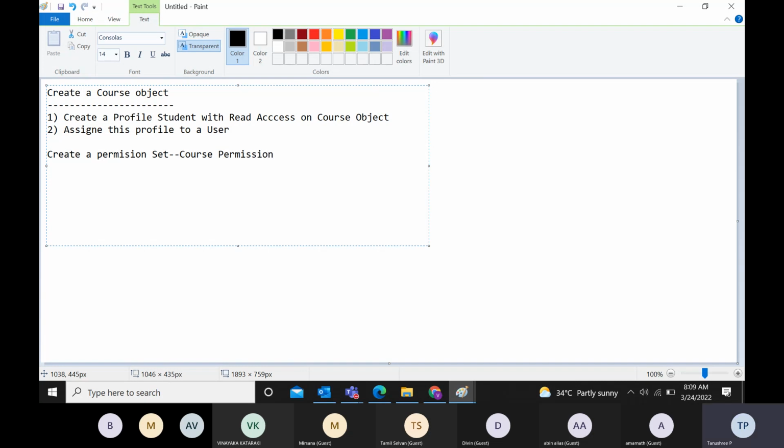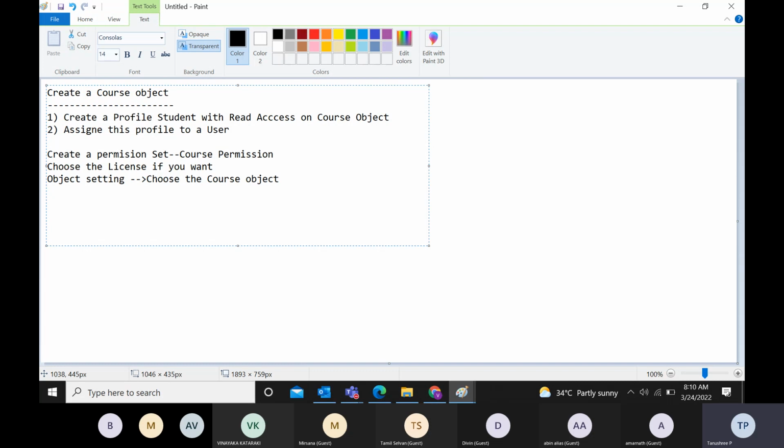Choose the license if you want. Go to object settings. Just now I showed, right? I did it for invoice, you need to do it for course. Choose the course object. That is the next step.